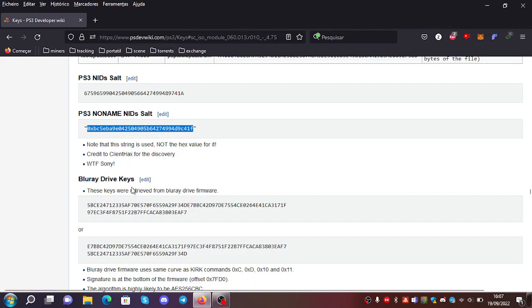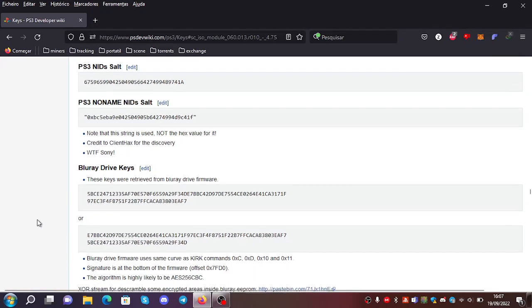Okay. Then you have the Blu-ray drive keys. These were retrieved from Blu-ray drive firmware. I have no idea what this does. They are on the firmware recoveries. Okay.